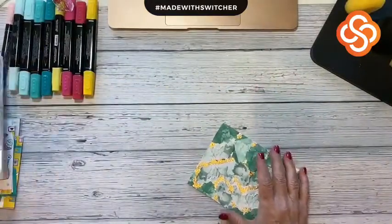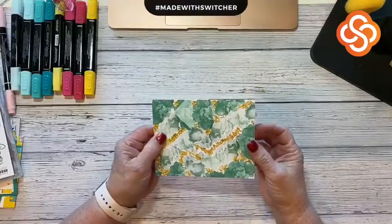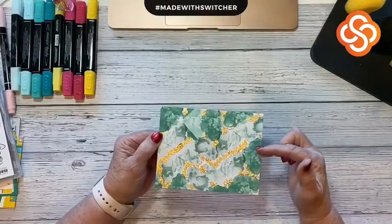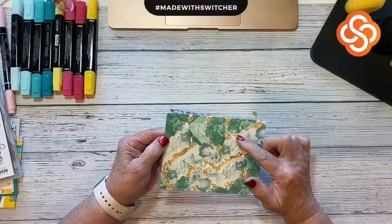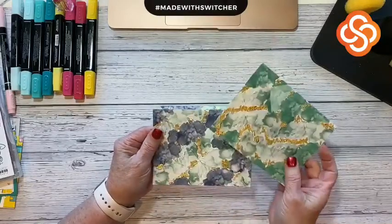There we go. So if you remember, I started with this one, which was using a monochromatic layout. And one of the things I told you was that I wasn't real satisfied with this one because I thought it had too much gold. So I knew that I was going to have to bring my stamps closer together so that I could have a thinner vein through those. So I kept working on it.